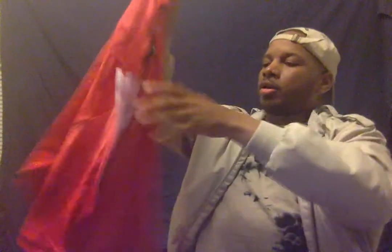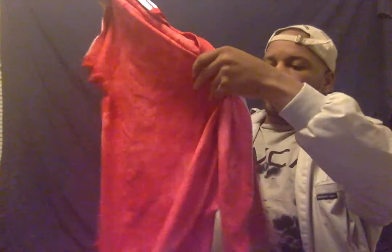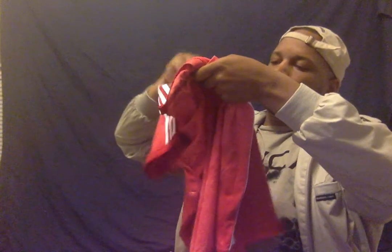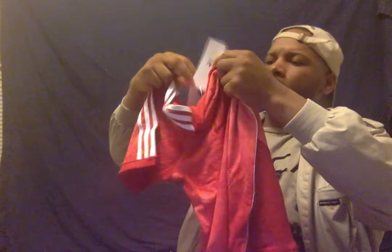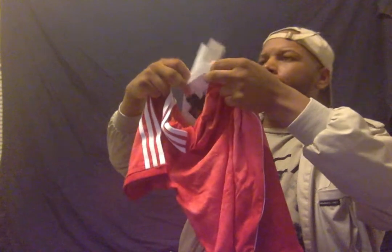It's got a tie-dye feel to it. It's the red shirt, pretty dope. It has the Adidas logo on it, the 3 stripes like always. This is a large, like I said earlier. Just normal tags, nothing special on these tags, I don't think. That's cool. There's nothing special on them. It has an HU in the back. I don't know if the camera's picked that up.